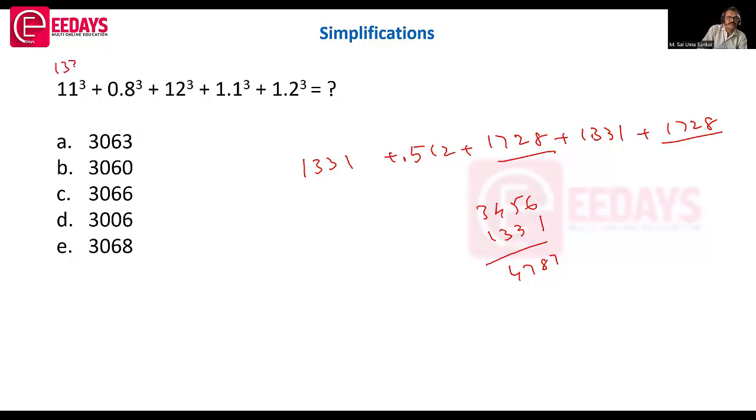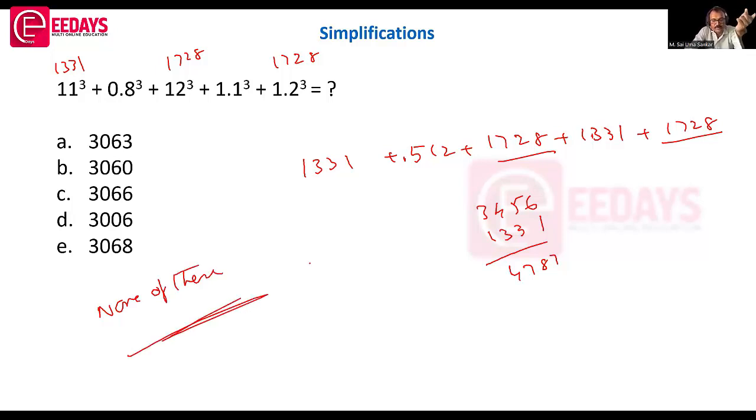This is 1331 and this is 1728 and this is 1728. And what happened? This value is approximate. All are positive values. And suppose if you take these two, that is more than 3400 or not. So what is the answer? Answer is none of these. There should be an actual option, but since there is no option, even if we calculate, all are positive, nowhere negative. Suppose when we add these two, 3400 gets added, that is the answer.